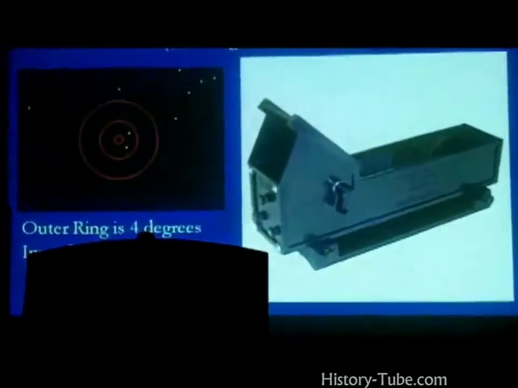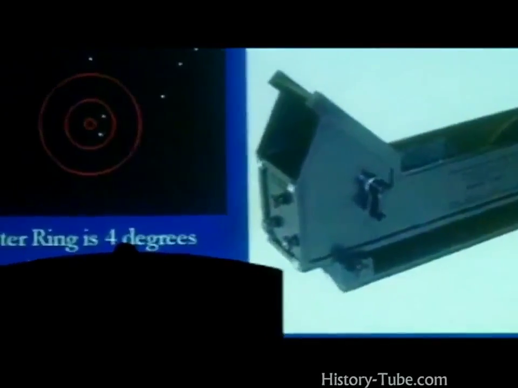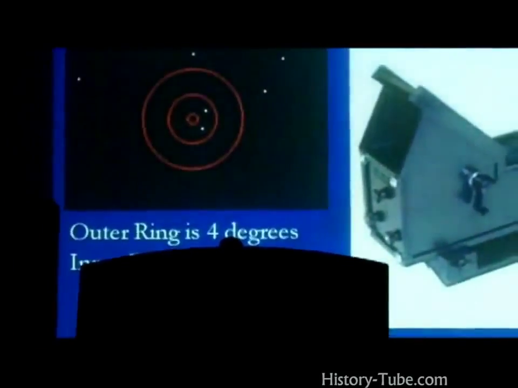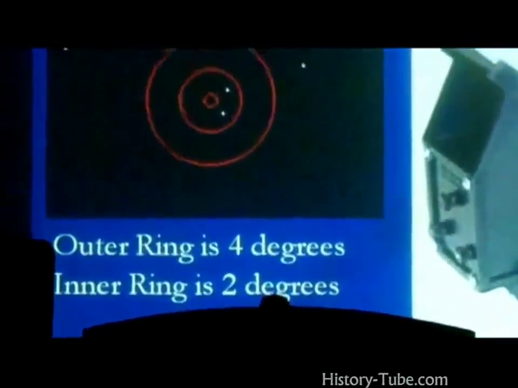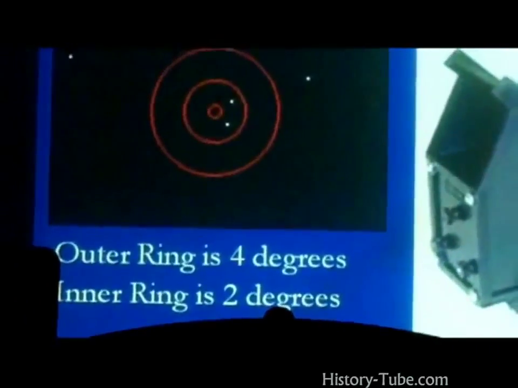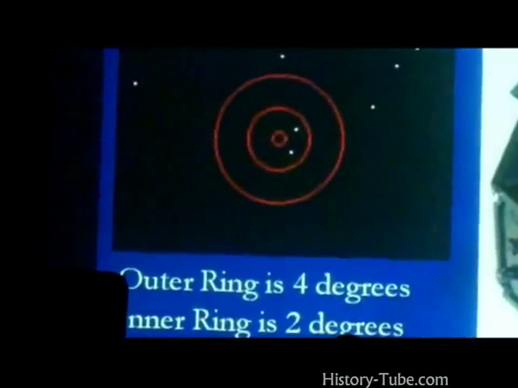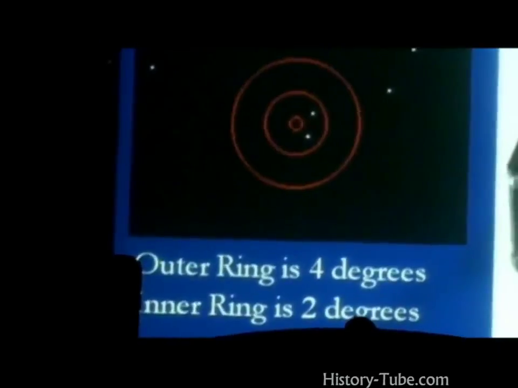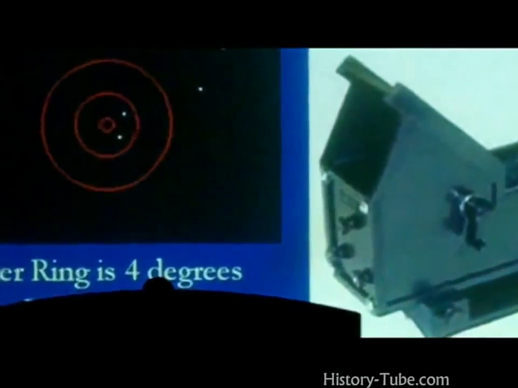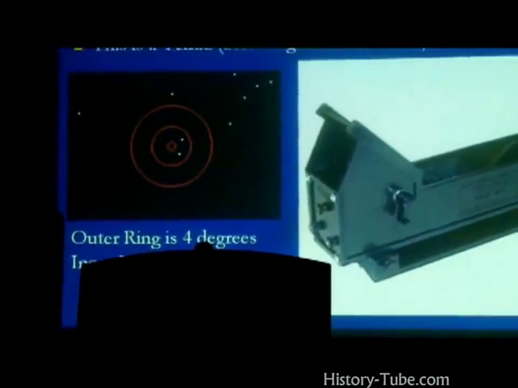So if you wanted to point your telescope, let's say at Jupiter, you would look through the finder and you would put Jupiter on the crosshairs. This has very low magnification compared to the big telescope. I can see much more of the sky with this finder scope than I could see through the telescope. So if I was only looking through the telescope to locate an object, it would be very difficult. I might be within a degree of that object and never see it moving around. I'll look through the finder scope and boom, there it is.